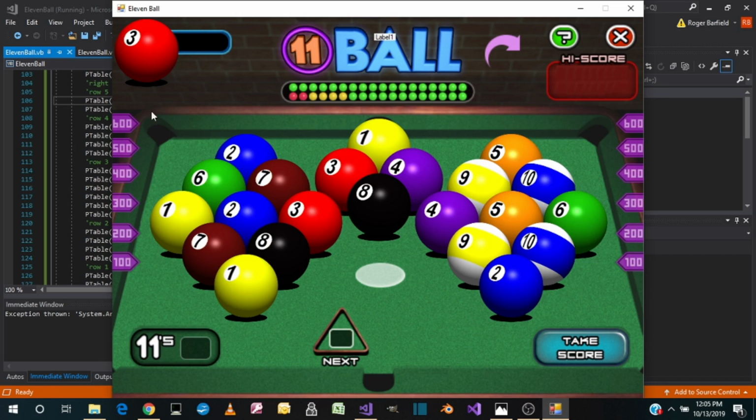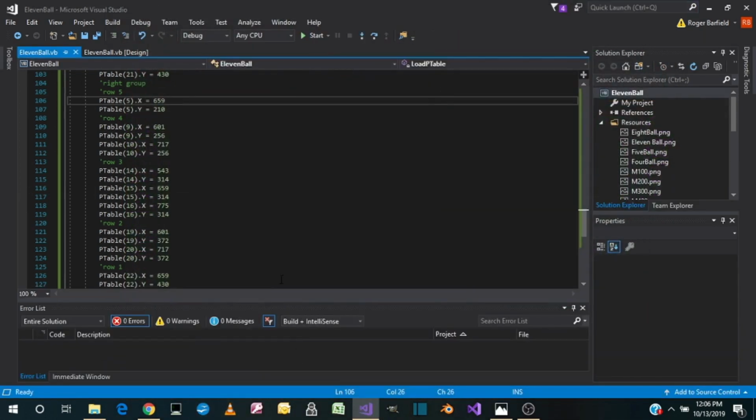Okay, the only thing we have left now is to put the rack ball down here. And let me just pick somewhere around here, the left side of the ball right there. So 508 by 583. Let's give that a shot.